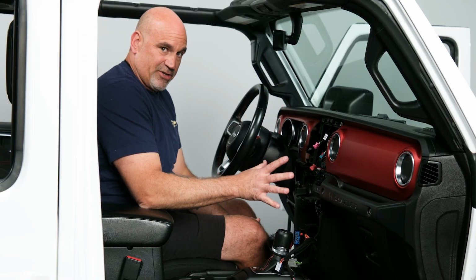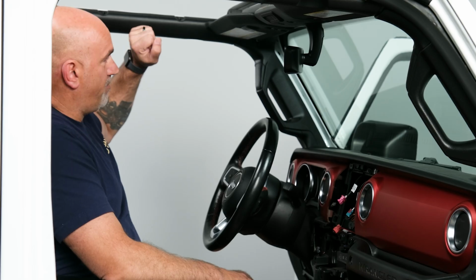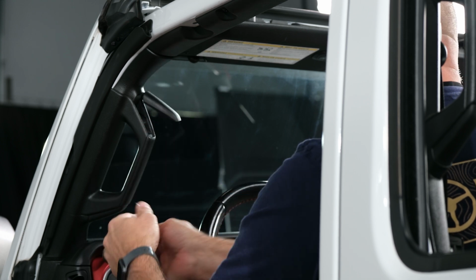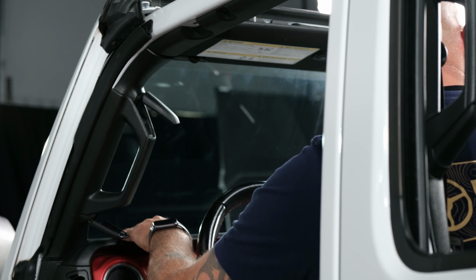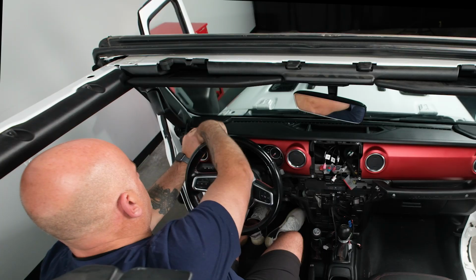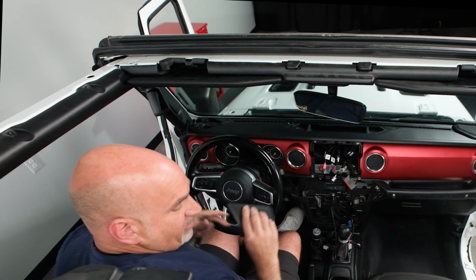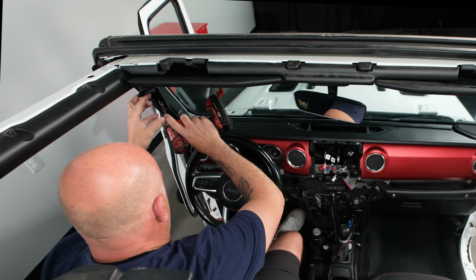Now that we have everything out of our center console, we can turn our attention to our A-pillar and our trim at the top. So for this, you're going to grab your panel removal tool and just pop this up. Same thing on the lower section, pop that down. We also are going to need to remove our tweeter speaker grill. So again, with your panel removal tool, just pop it up and remove that.